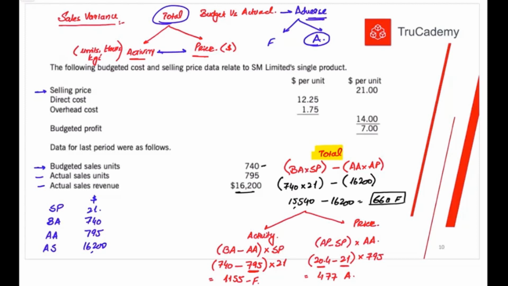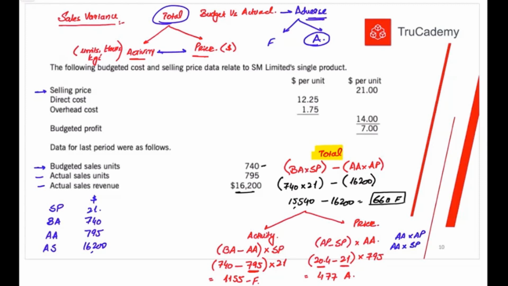But if we are basing it on the numbers anyway, why do we have to multiply it with the actual? Let me give you an idea. Just give me a minute. Okay, now let me give you an idea. Let's expand this equation. We do actual activity into actual price, and then actual activity into standard price. This is what we have to do.